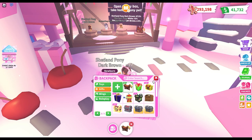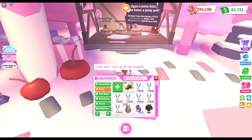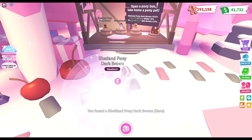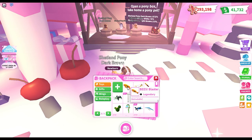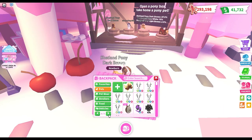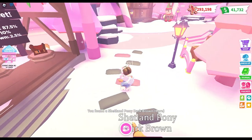We're going to be patient and wait. Fingers crossed we get something good. We got another brown pony — dark brown, but it's fine. Let's try a few more times. Okay, we got another one. Maybe I regret saying luck is on our side, but these ponies look very, very cute so I'm still happy. Maybe I could make a neon or a mega — see the positive side. Another brown pony.